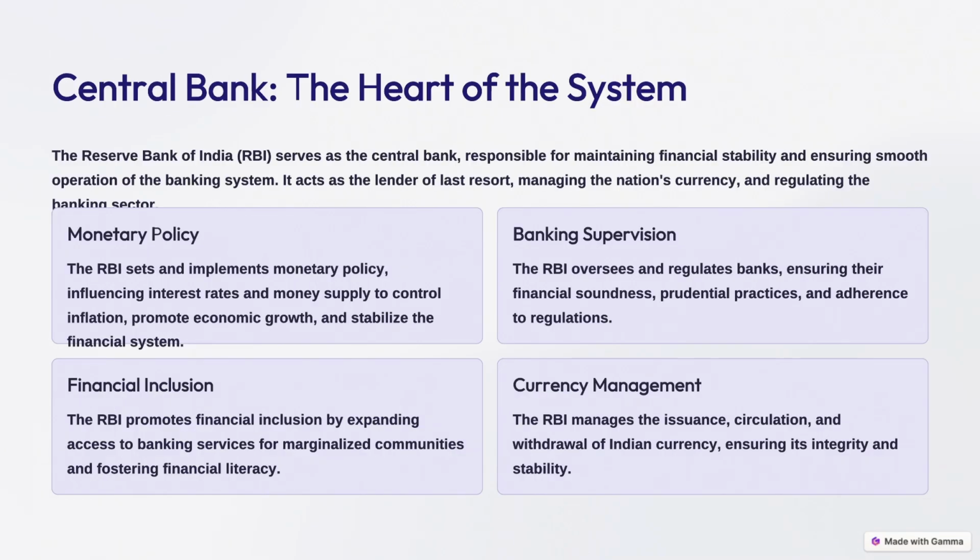The Reserve Bank of India, that is RBI, was established in 1935, and is the apex monetary authority in India. The core functions of RBI are: it's the lender of the last resort. The RBI ensures liquidity in times of financial distress. It is the currency manager, that is, it oversees the issuance, circulation, and stability of the Indian rupee.